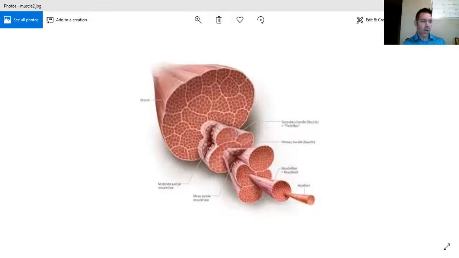It's pretty common. Grade 2 is the next grade. So now you actually have some tearing of those fibers. But look, see, there's still fibers that are intact. So you'll still be able to move that joint, but it'll be more painful. There'll probably be some weakness involved now because some of the fibers are not connected anymore. There's going to be some weakness there and increased pain. Also, because of the tearing and the bleeding of that injured tissue, there's going to be some swelling and probably some discoloration or bruising, similar to this.